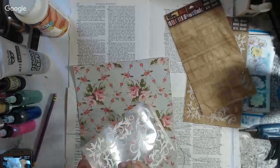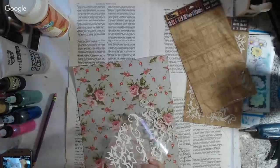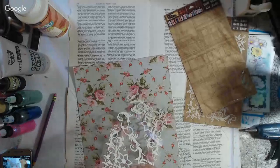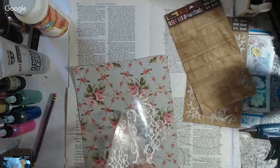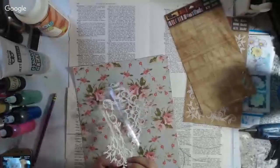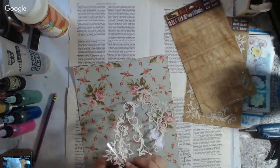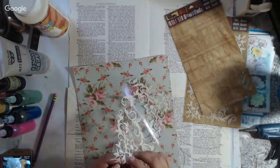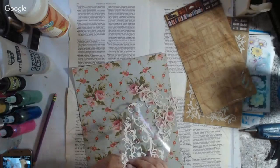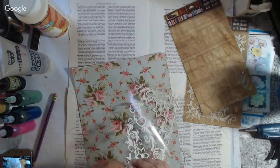Okay, this is really delicate, so you have to be so careful. No, no, I got it, babe. No worries here. Yes, they're beautiful, but they're so intricate. And being intricate and having a sticky side doesn't necessarily work well.